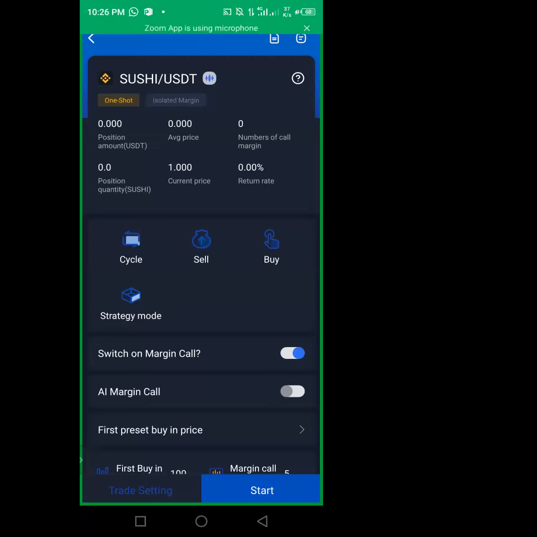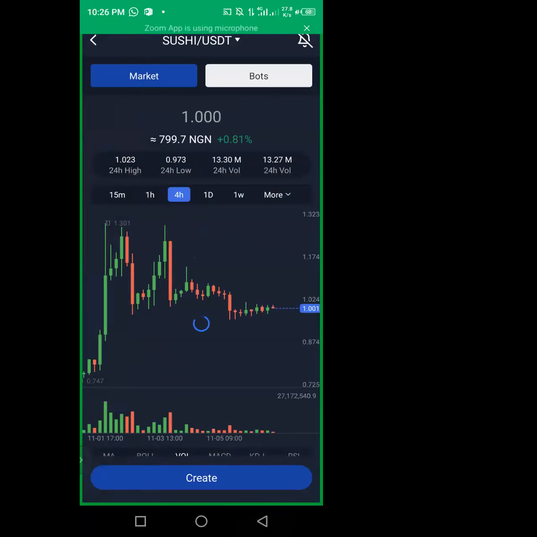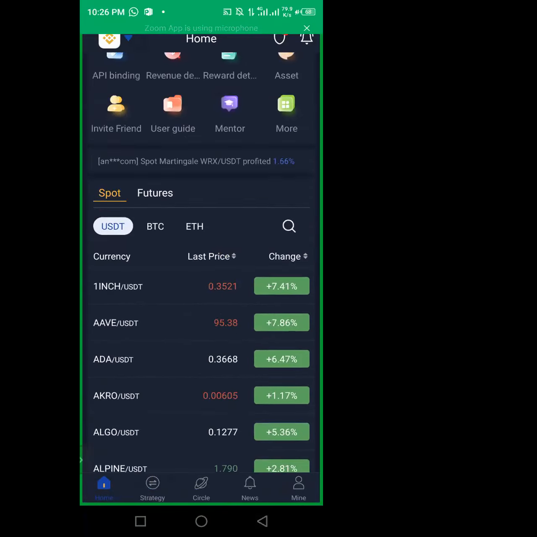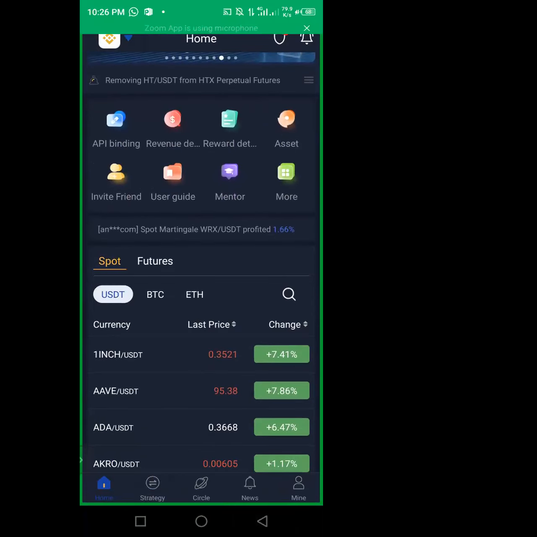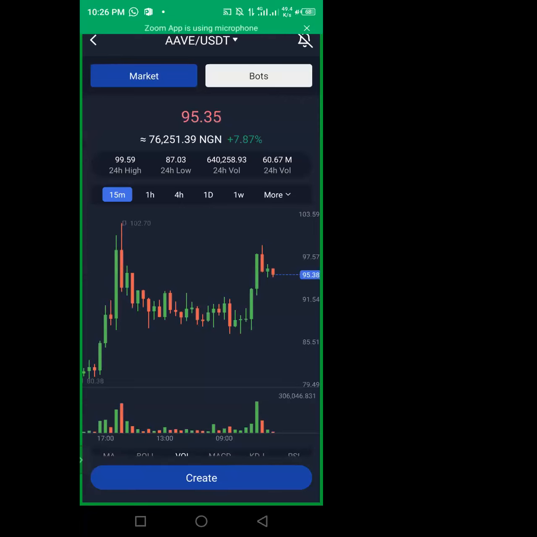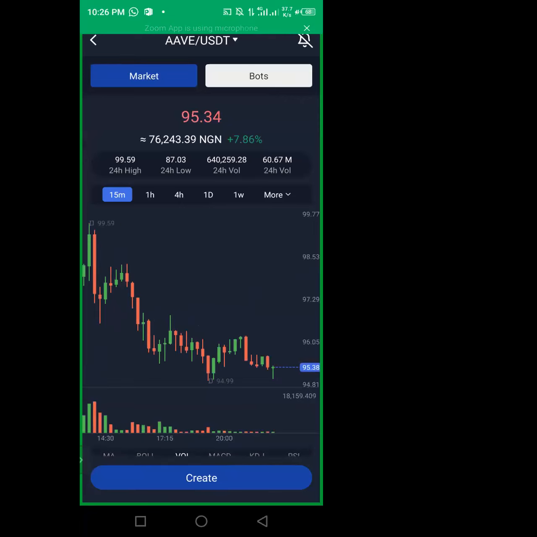So please, I believe I've been able to explain the trading functions, everything on the trading functions, without omitting anything. I've shown you how to start a trade. You search for the name of the coin, you click on it, you see the chart, know if it's uptrend or downtrend. If it's downtrend and it has started showing a reversal, you click on trades. Look at these charts, it's perfect.